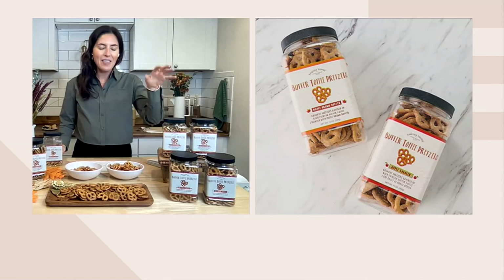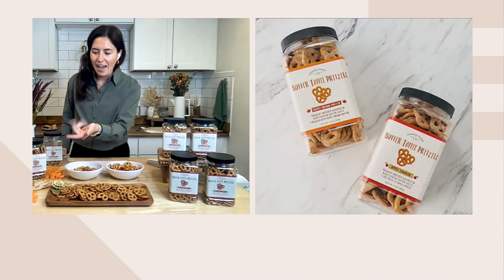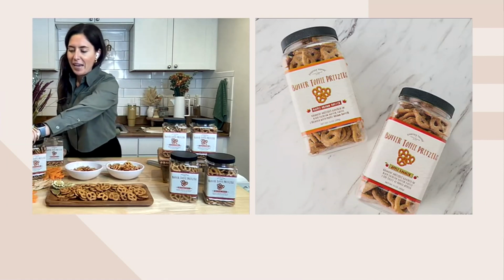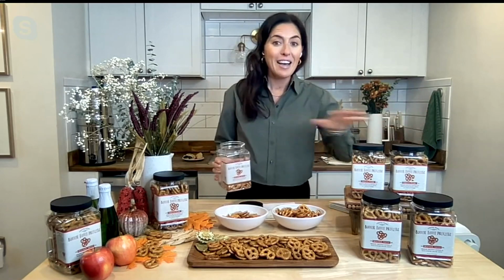Get this home today. And then that maple brown butter is just really speaking to the season. I have a couple options over here. I paired it with my harvest corn, and I have my sparkling apple cider. Can you just imagine how fun that would be for the kids as a little harvest activity coming up? The weather right now is my ideal. It's in the 50s here, right outside of Philadelphia. And this is a great time to bring some of the stuff that we'd normally do in the kitchen, maybe bring it outside. Have a little fun with it.